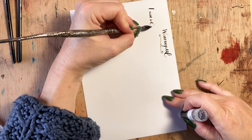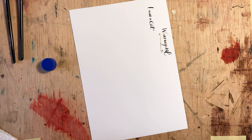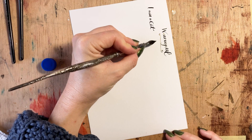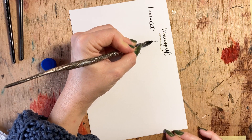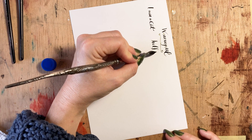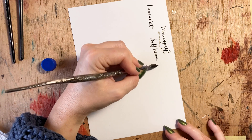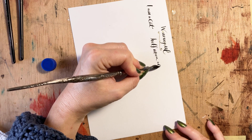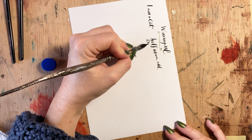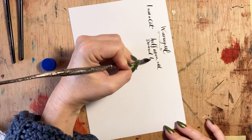The first thing I noticed about the Wearingool is that it is an astoundingly wet ink — so wet that it actually just ran off my pen and it took me a while to get the pen actually writing. The second thing to remember is that these are shimmer inks with an amazing super fine shimmer. That means you need to shake them constantly — almost every pen dip you need to reshake them because they settle near immediately.